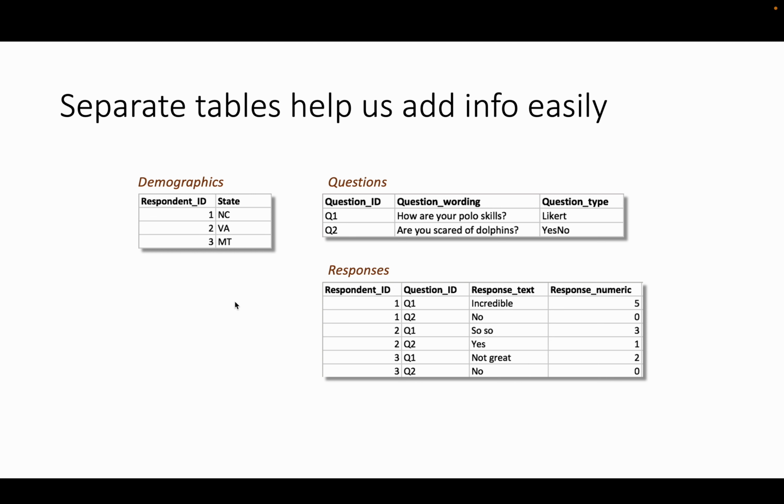Sometimes it's also handy to have the demographics in their own table. That would be if you're trying to update information about the people that took the survey. Maybe there's a certain amount of demographic information that you get right off of the questions, but maybe you want to join in other pieces of information that you get from some other source. Maybe you want to relate, what's the population of each of the states that people come from, thinking that that may have a relationship to how they answer. You then have the flexibility of joining that information in to the demographics table. Now in our example today, we're just going to have the demographics and responses together in one table, but the questions will have a separate table that we'll form a relationship with.